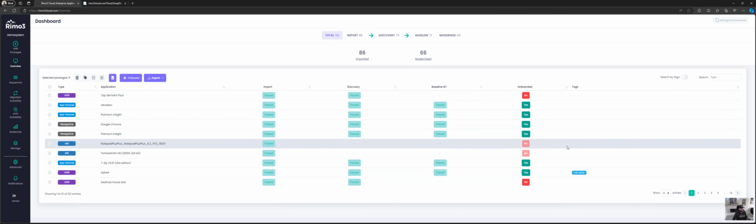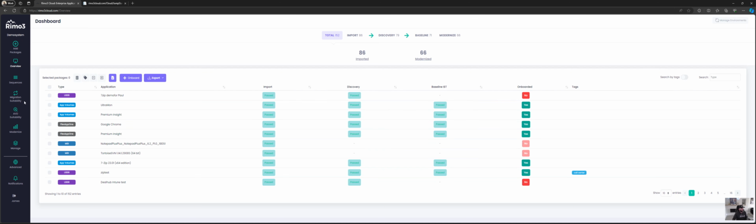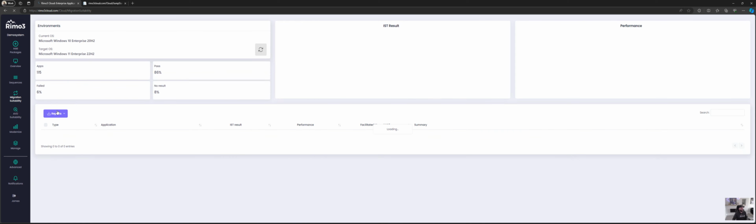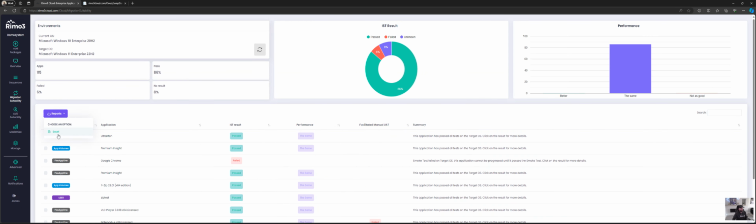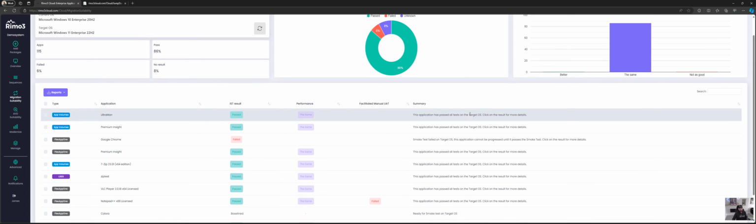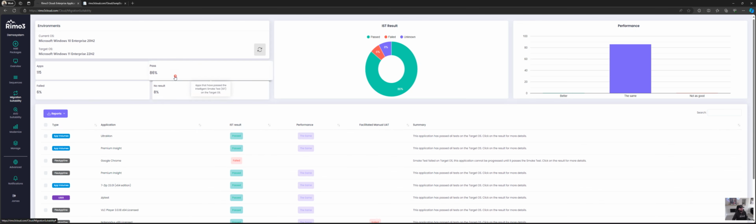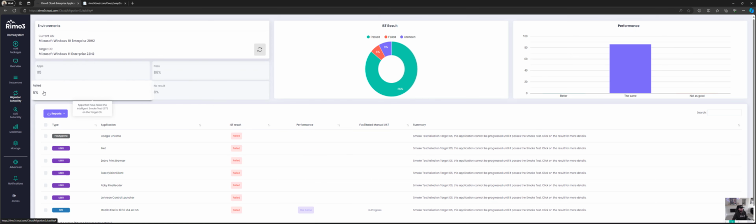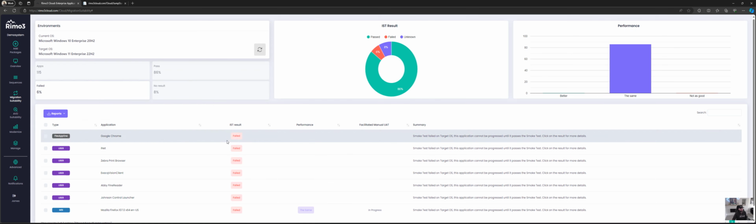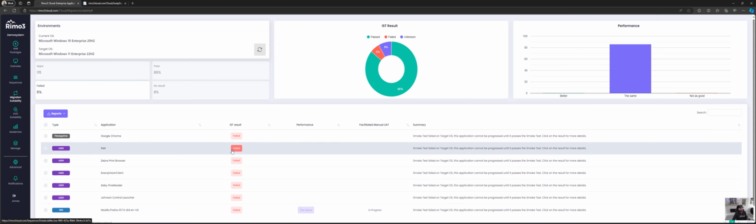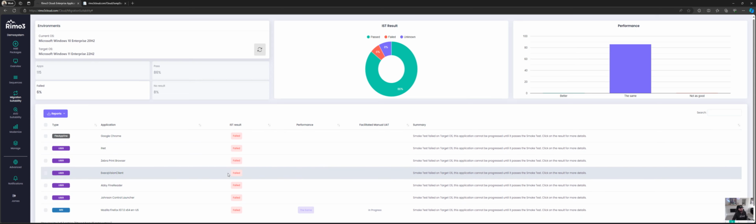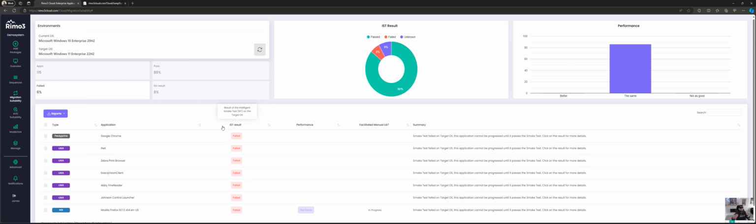So come back or watch it live, but then go to migration suitability, and here is where you could download that Windows 11 suitability report in a CSV format to provide a report back to the customer, or use the dashboard as a reporting platform. So this will give them their Windows 11 suitability of 86%, and those 6% that failed, they would need to remediate and look into why they failed the Windows 11 test. So that's really how you would manage it from a migration perspective.